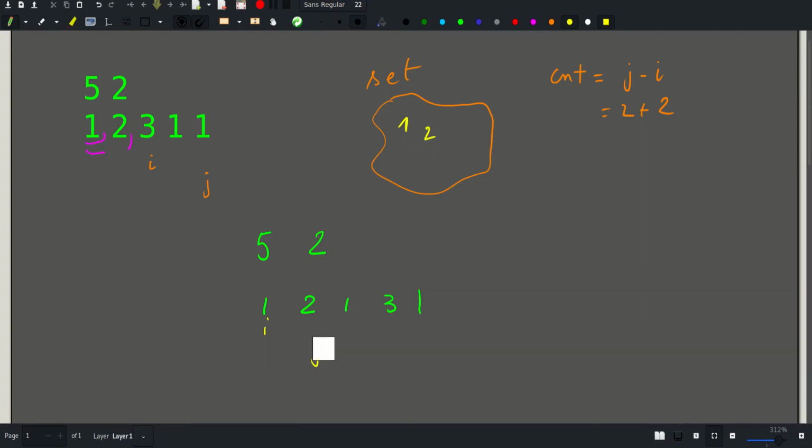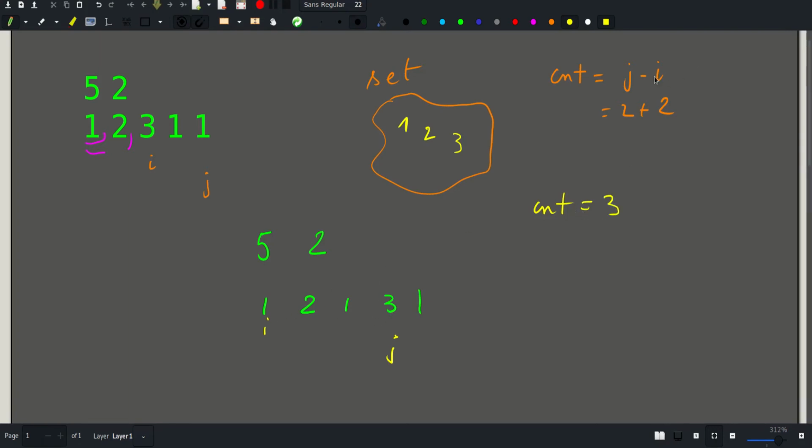Only 2 elements so far, so we'll keep increasing j, so we'll move j here, fine so far. We don't need to insert any other elements because 1 is already there. And now we'll move j here, so we insert 3. Here we have to stop because we have 3 elements, so we just stop here and increment our count by 3 minus 0, which is 3.